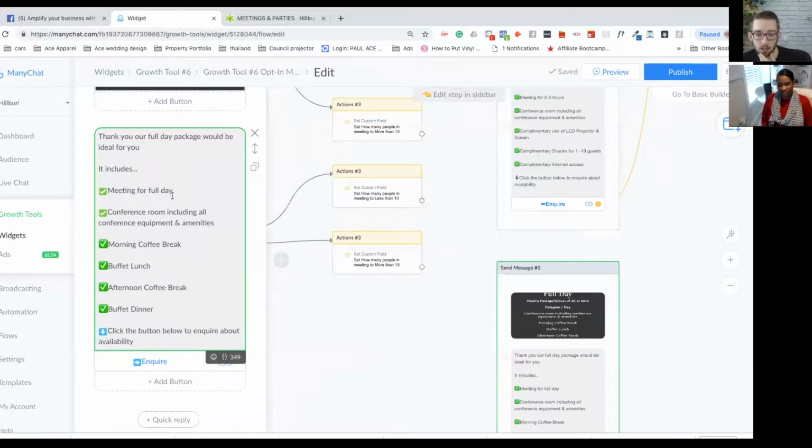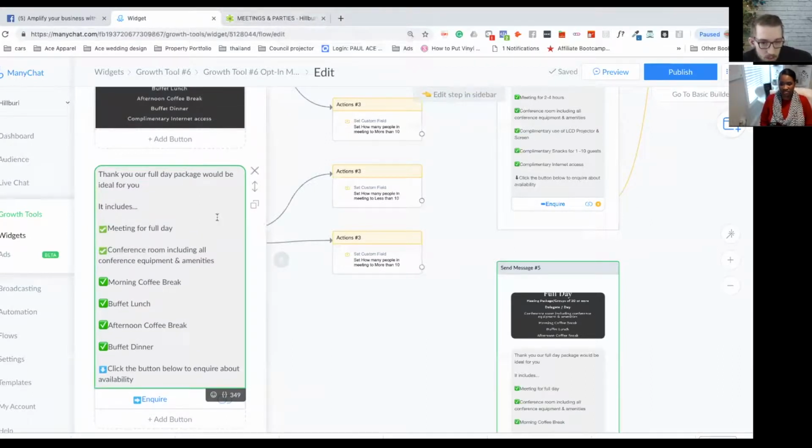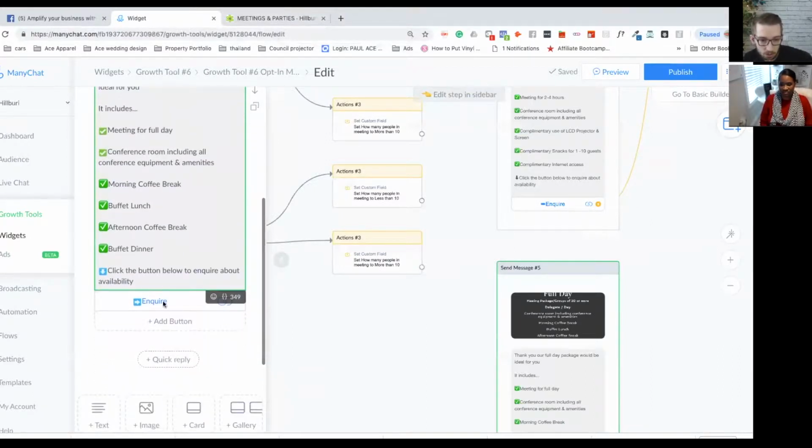Yeah. I think it's, especially in the hospitality industry, some people do, some people don't. And there's also the thing that the higher end the restaurant or the offer, the less you see the price up front as well. I imagine if I went to the Ritz, I probably couldn't see the price of their conference just on there right now. Exactly. So that's the full day package, that's what that includes.